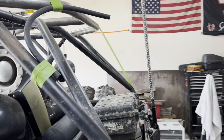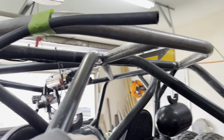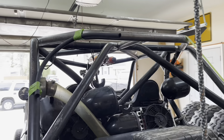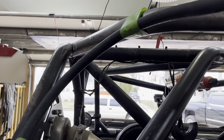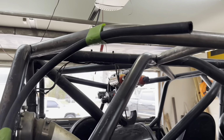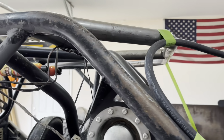So my main goal here is I wanna get to a position where I've got some sort of support on here. It's not if we roll, we're gonna roll. This thing's been upside down more times than I can count, so having some sort of support that ties into here on either side means it's not on a 12 inch fulcrum by itself getting levered down and torn up.